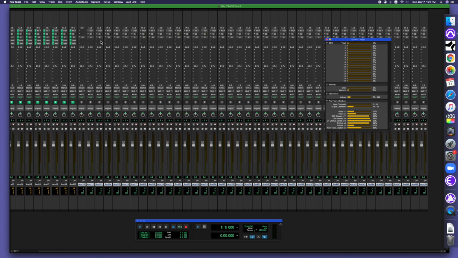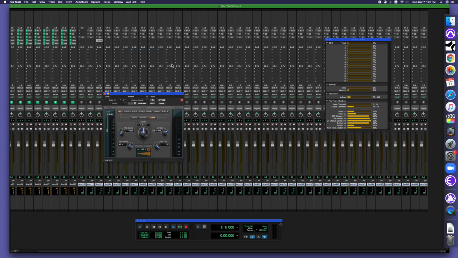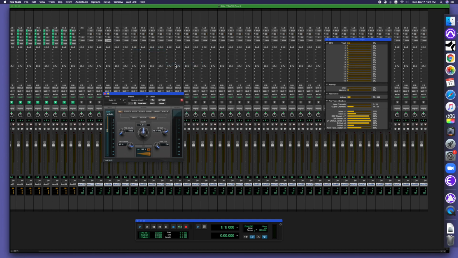Okay, so let's do the deverb. Okay, so that bumped it up. Now I'm at 11%. Anyway, you can kind of get the drift of what's going on here.